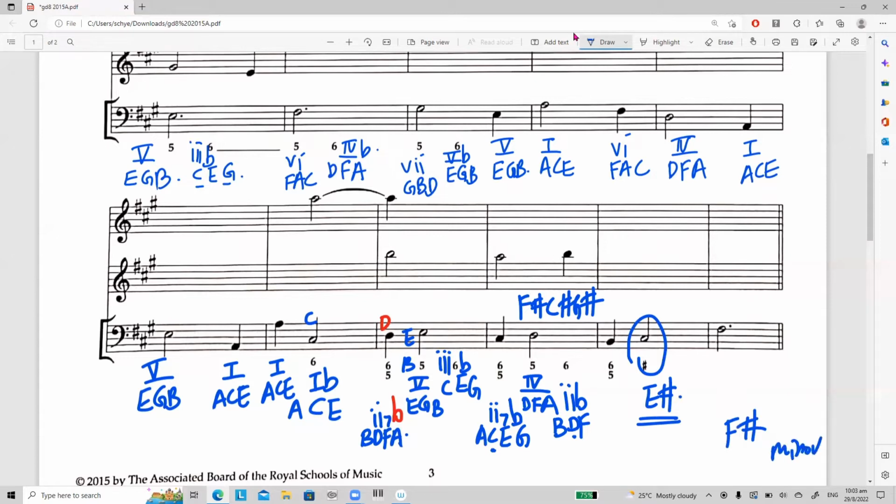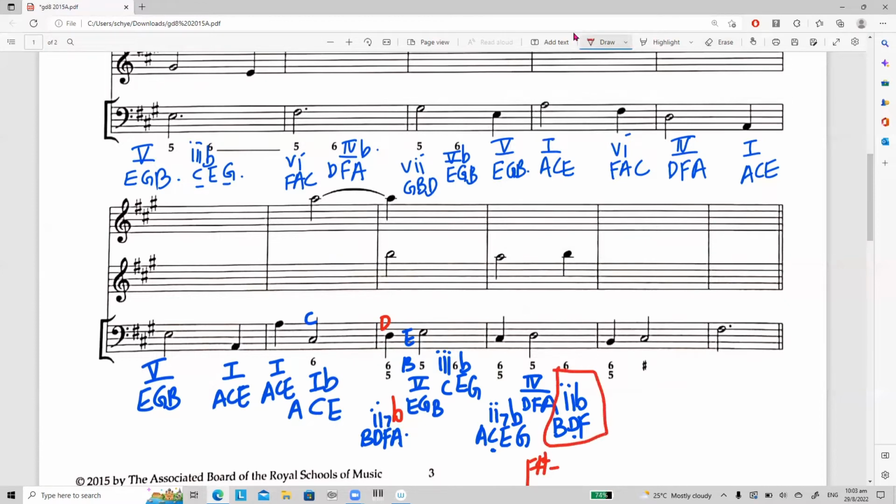Then you find out whether F sharp minor has 3 sharps in the key signature. If yes, that means this is correct. Okay, so this is F sharp minor, and in F sharp minor we can find a pivot chord over here. We can use this as a pivot chord. In A major, BDF is a minor chord 2, first inversion, and it can also be chord 4, 4B of F sharp minor. After that, we can modulate to F sharp minor, starting from here onwards. Use red color.